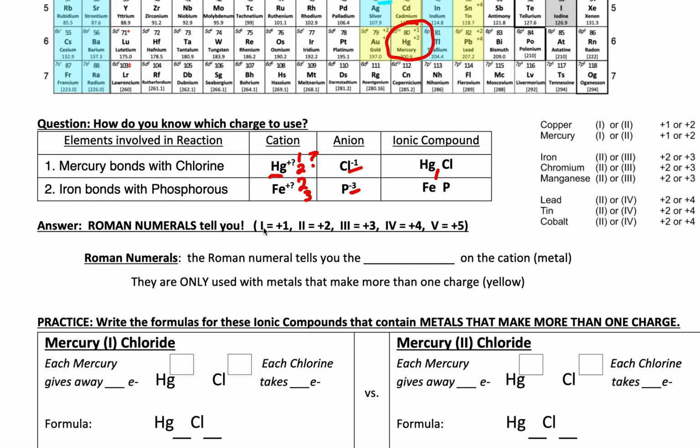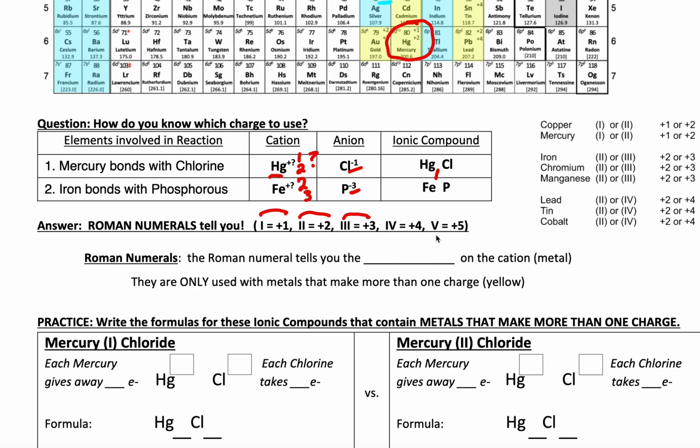You have to know that an I is a 1. That means it's +1. II is 2. III, you could have 3 at the most, so that's 3. Now, we can't have any more than 3 of the same letters in a row. So we've got to use a different method.